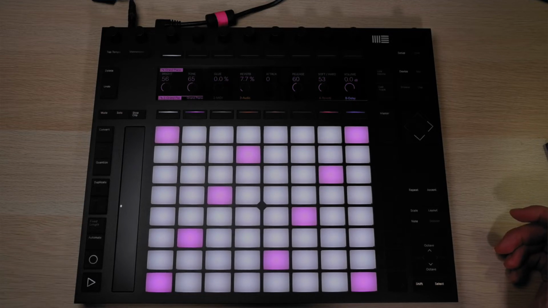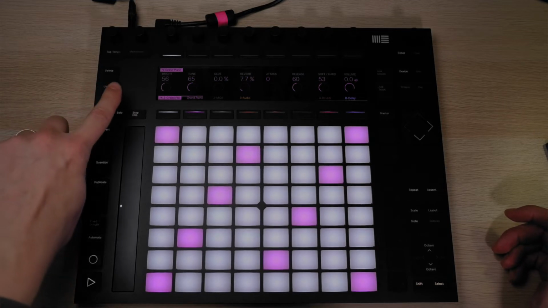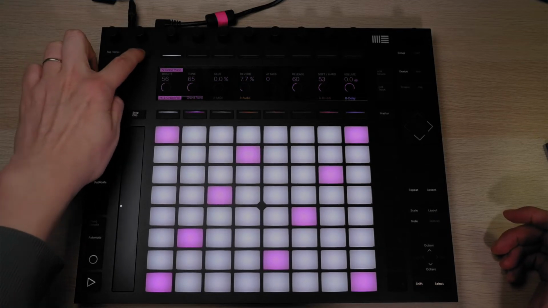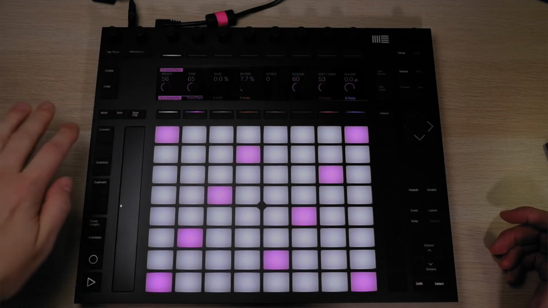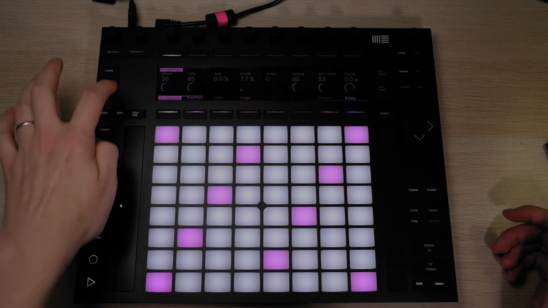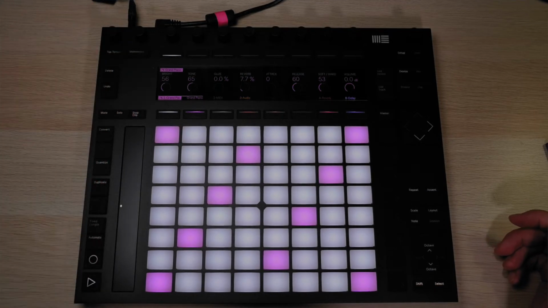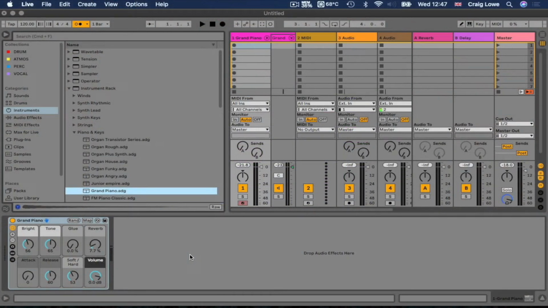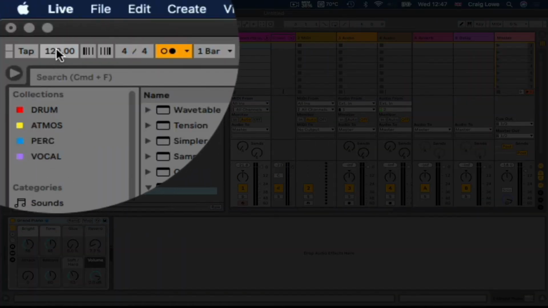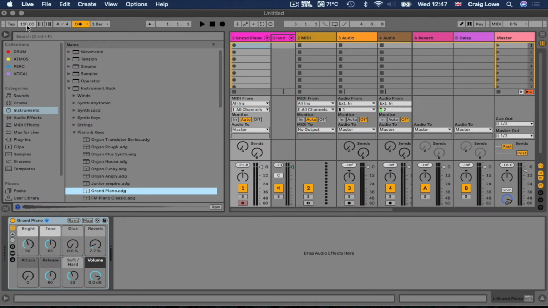Next thing you need to do is make sure the metronome is on so you can hear yourself and you're in time. You can turn it on by simply pressing the metronome button up the top here. You see mine was already on. If it wasn't on, it'd be just kind of static like this. Turn it on and it flashes in time to the speed of your project. You can also turn it on in Ableton like this. Turn this on here. You can adjust the speed here by scrolling up or down and typing in your tempo. I'm going to keep it the default 120. And yeah, so those are all the settings that you will need to get going.